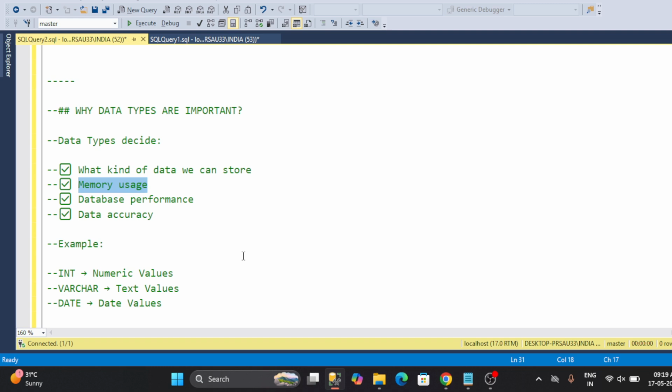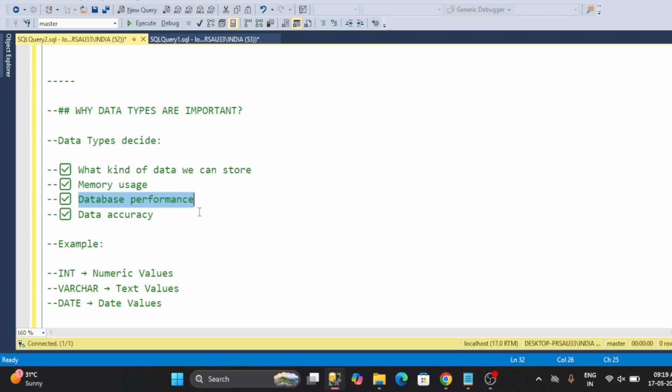That's why choosing the correct data type is very important in real projects. Next is database performance. Correct data types improve database performance because less memory usage means faster query execution, better performance, and better storage management. That's why database developers carefully choose data types while designing tables.